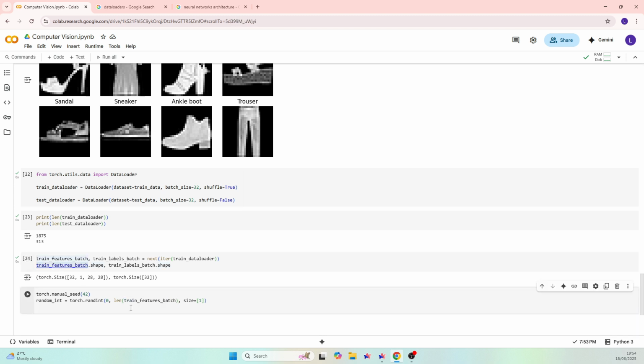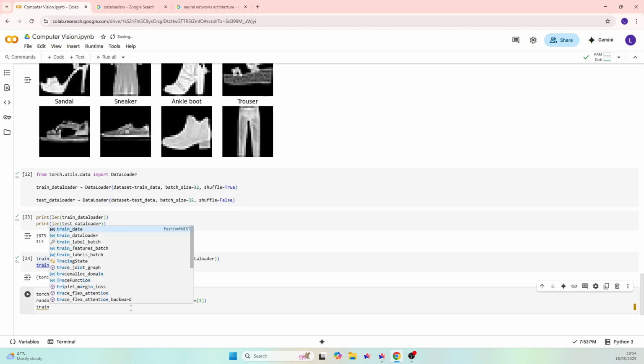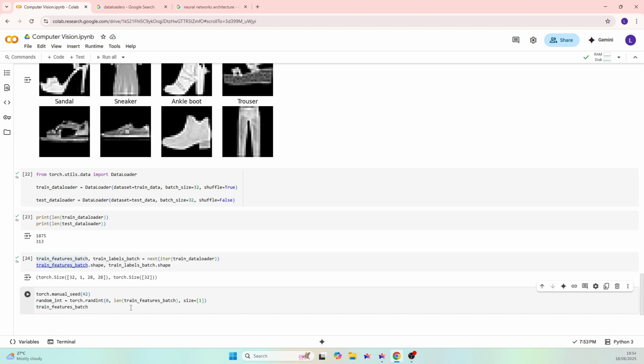Now I want to index through train features batch, and that will give me the image, and if I index through my train labels batch, that will give me the label. So train features batch, and if I put the integer that has been generated by this line in this, that will return me one image tensor, so random int.